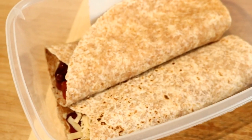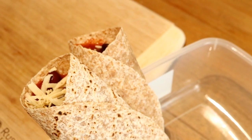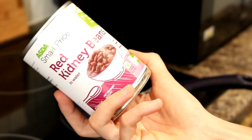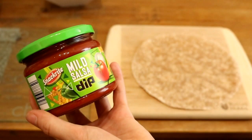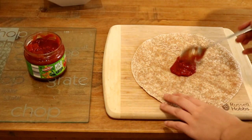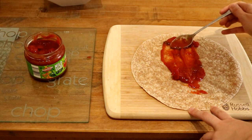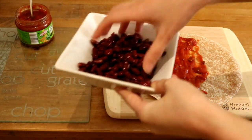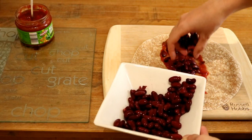So now I probably have my favourite wraps of all times, and these literally consist of 3 ingredients. I'm starting off with some red kidney beans. I heat these up on the hob. I'm then taking some mild salsa because I can't handle anything spicy, and I'm dosing my wrap in this. I'm then taking the cooked kidney beans and putting them on, and I like to use a lot of these because they fill me up really well and provide a lot of protein.